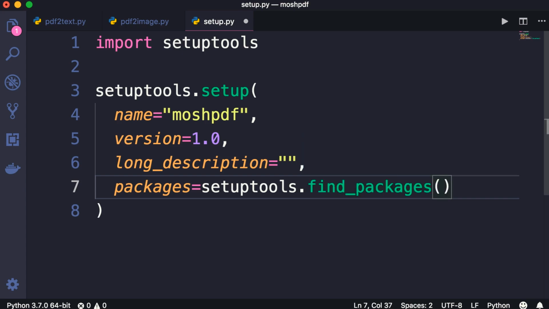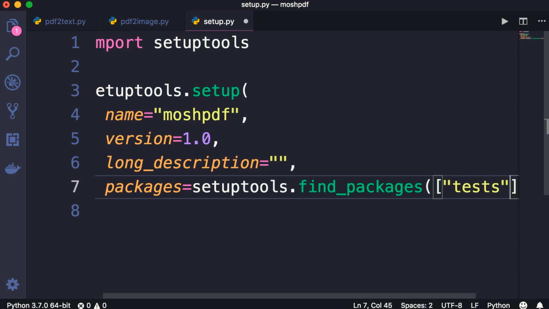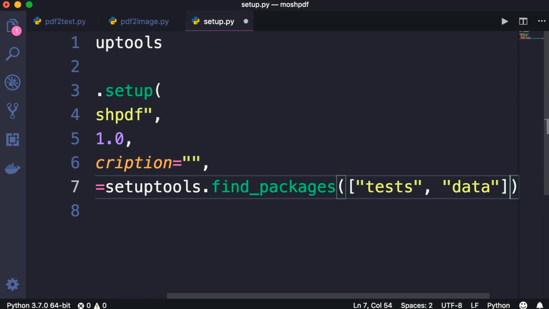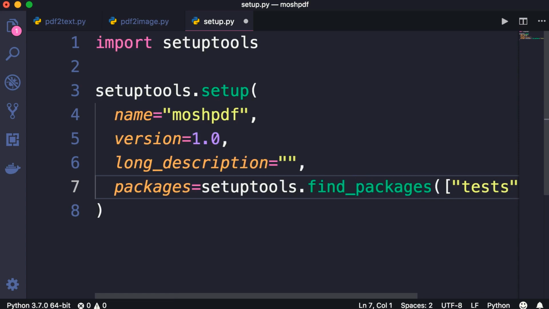This method will look at our project and automatically discover the packages that we have defined. However, we need to tell it to exclude 2 directories, tests and data, because they don't include source code. So we pass an array here with a couple of strings, tests and data. So this is our setup file.